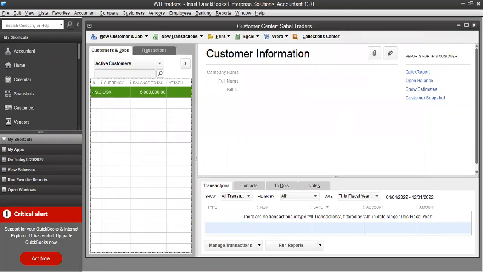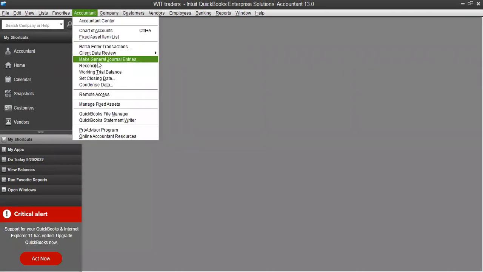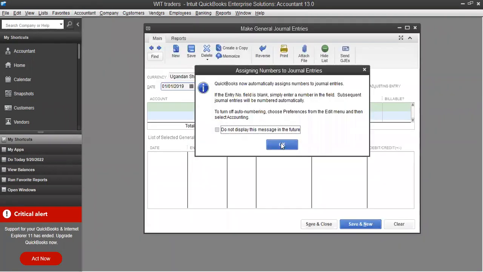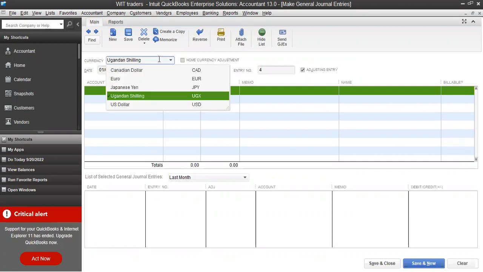Let's look at the vendors. For currency in dollars, we said that we make journals because we are capturing opening balances. Make journals. Say that if your journals are in dollars, like we saw for a particular bank account, first change it here. Under shillings, you're using dollars, whatever currency you're using.